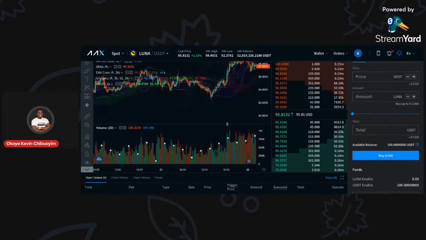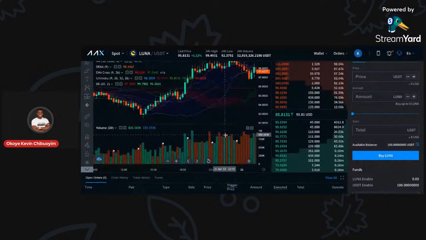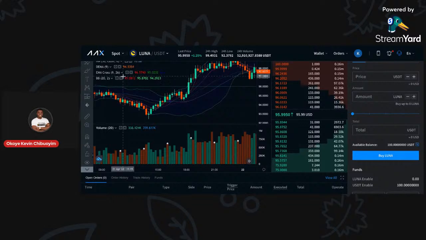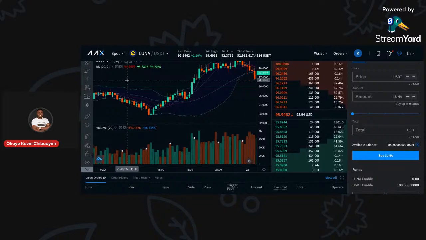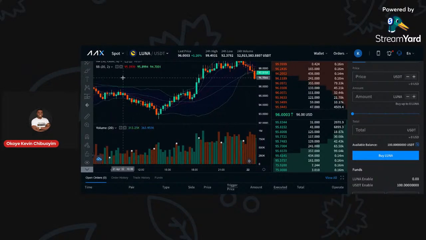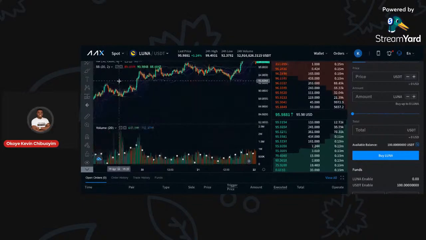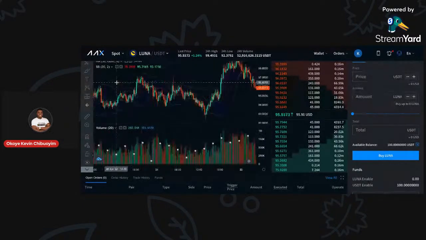Please don't go applying so many indicators when you don't know how to use them. You can actually remove them. Let's remove a couple of them. I just need Bollinger Band. I don't use indicators to trade, but Bollinger Band is actually one of the best ones that I use the most. So let's squeeze this and see how it looks. Awesome. The chart is looking nice.